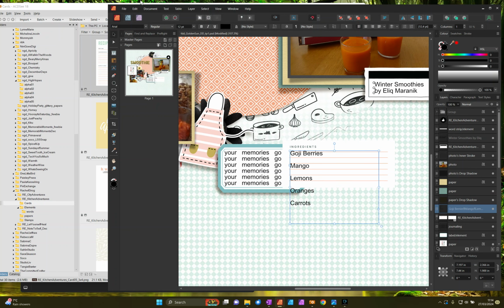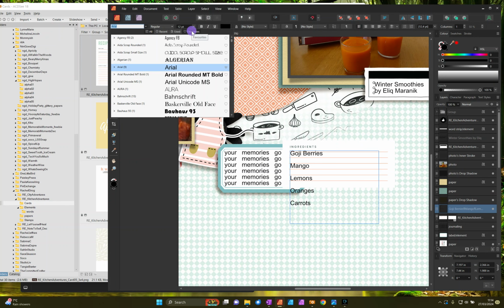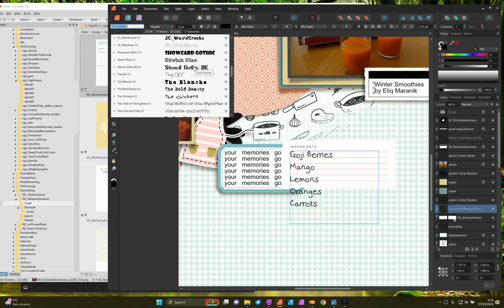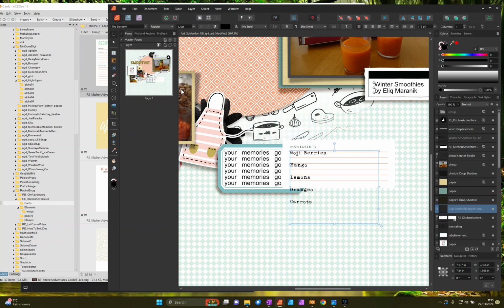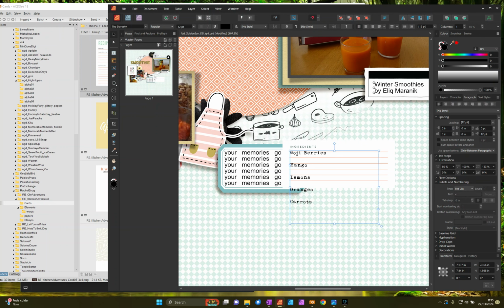And choose a font. A quick pop in at my favourites and have a look at some typed ones, Blanche, Beauty. Dorothy looks quite nice. Actually, yes, I'll go with the Dorothy. And I'm going to go to paragraph and I'm going to reduce the spacing. Let's have a little look. Let's put them on the line to make up that.